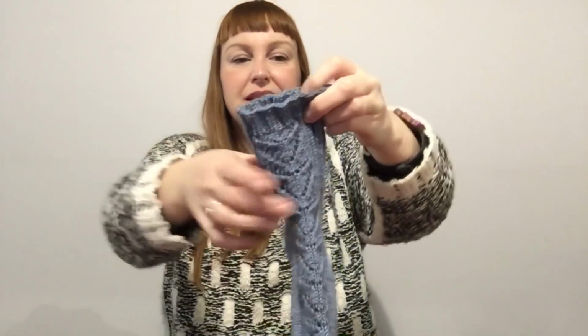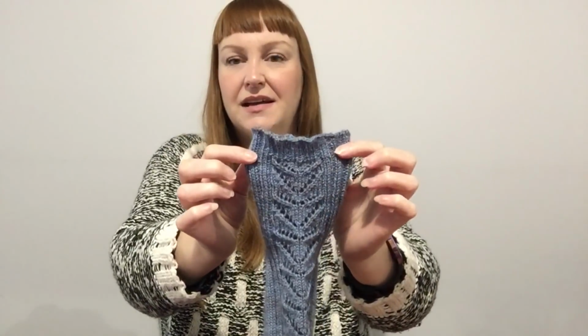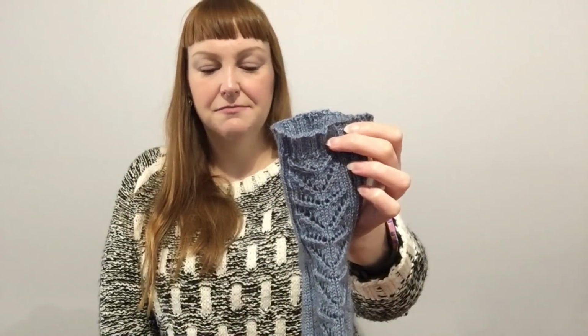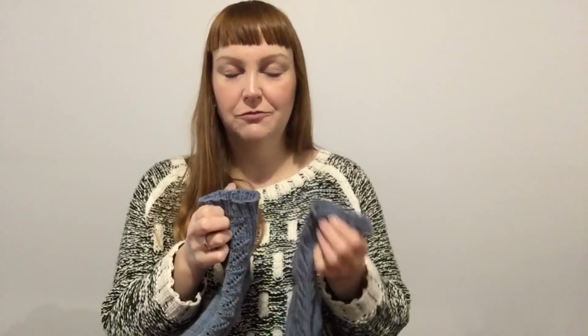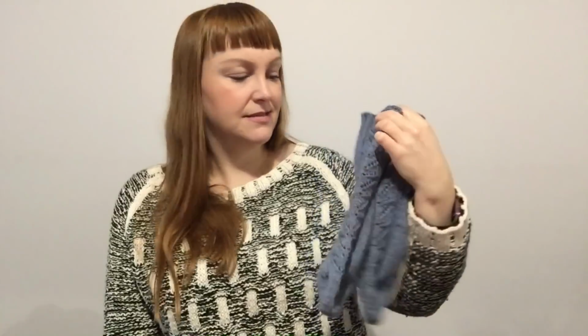And this pattern should be released very, very soon, and you'll be able to get that on Ravelry. The test knit went very smoothly, so the pattern seems to be working just fine, which is great. I've knit a few pairs myself, and they've gone off to other people now. And it comes in 3 different sizes, a small, medium and a large. This is the medium size, and everyone's sizes seem to work just nicely, so that's great.